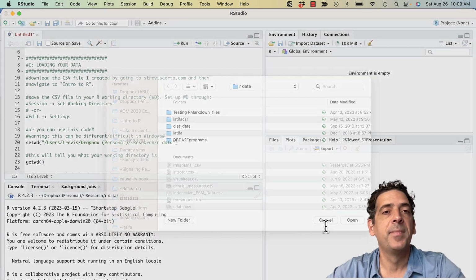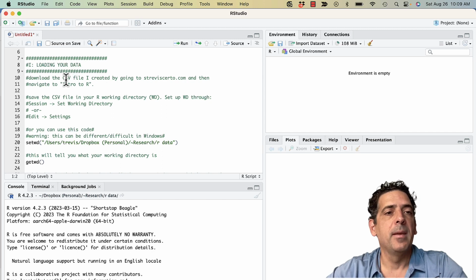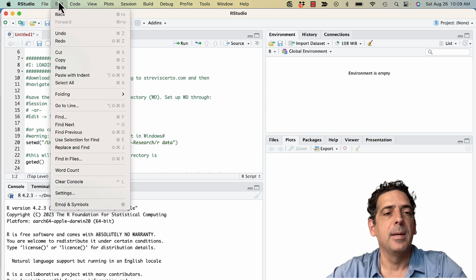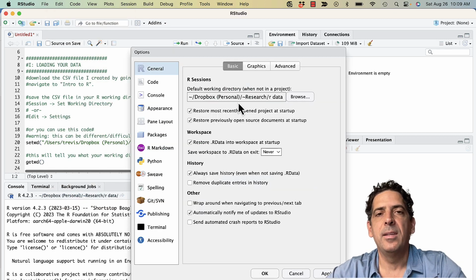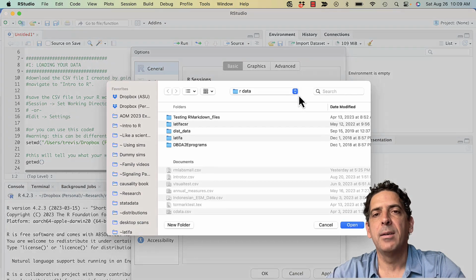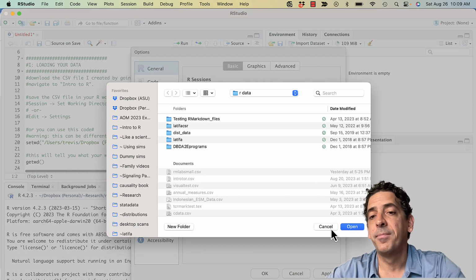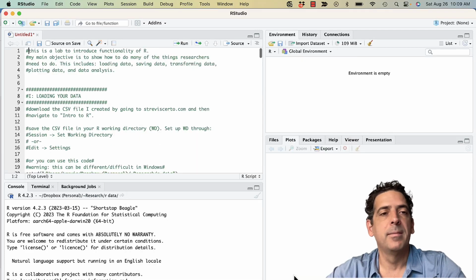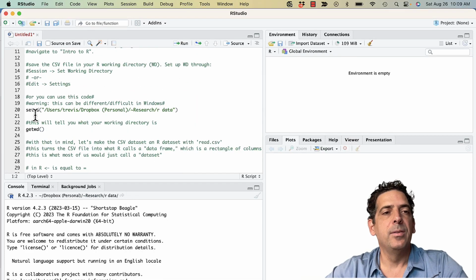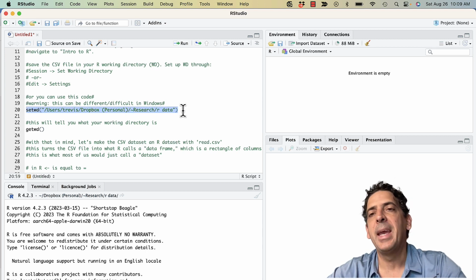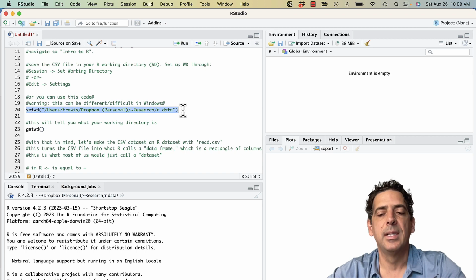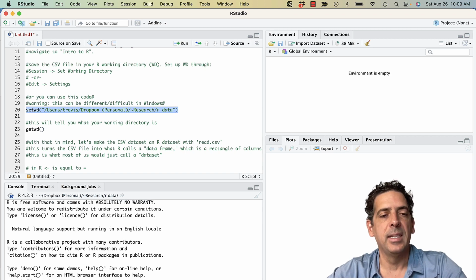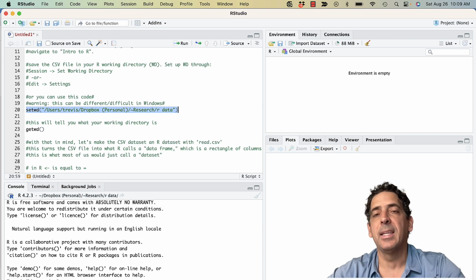Again, very clever name. Another way to do this is to go to Edit, then Settings, and they change this from time to time, and you'll see right here, Default Working Directory. You could browse, and again, it pops up. You could choose any folder that you'd like. Just remember where you put it. And then the final way is to use the setwd command, and then you would paste the path of the folder. We can do that, and you'll see it ends up in blue saying it ran that line. And so that's our working directory.